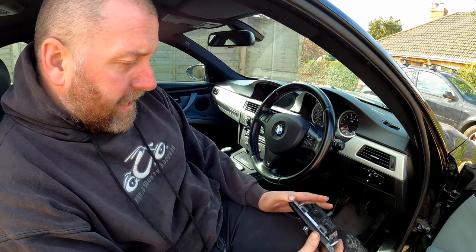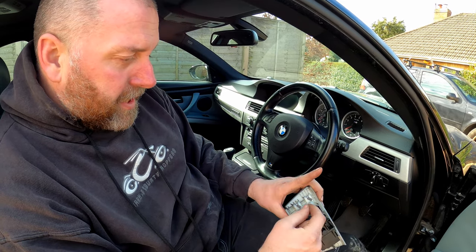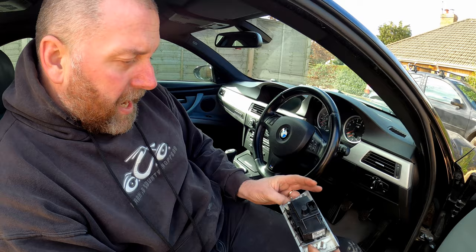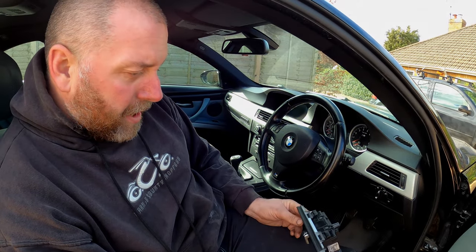Anyway, let's get amongst it. What we need to do is remove this one. As you can see, it's held in with these three posts that go into those little rubbery plastic grommets. So we need to extract it from the dash and swap it over. So let's get on with it.